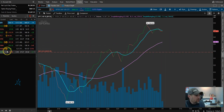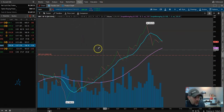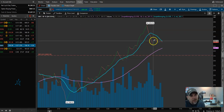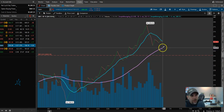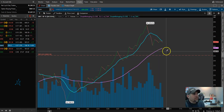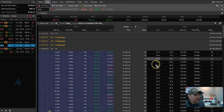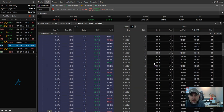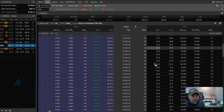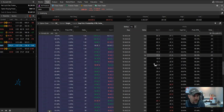And then this other one, this new one that we're looking at, is SMH. SMH is a little bit closer to our 90-day average. It is kind of trending down, but our 30-day is trending up. So we'll take a look at this play as well. Let's go ahead and look at the trades. So right now we have SMH up, and like I said, we'd be selling the 245. So let's go down to 245.